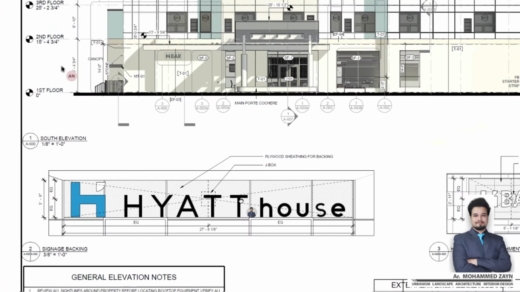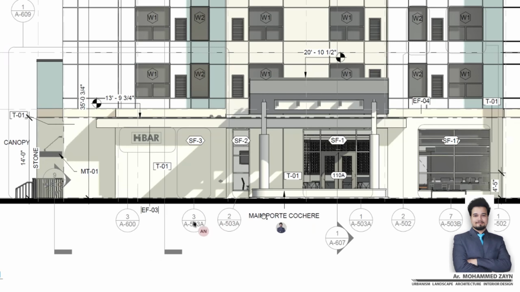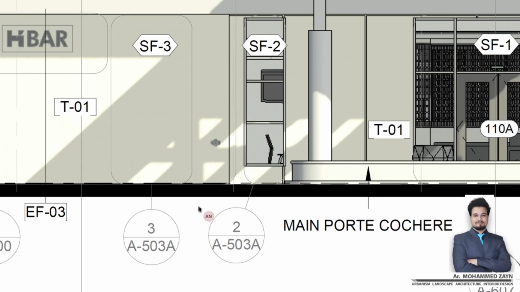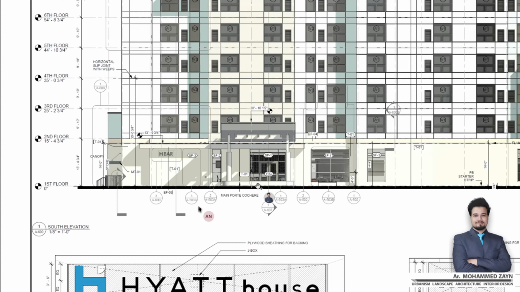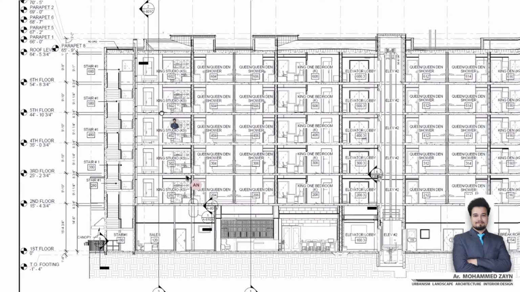So you know that these details, if you can just zoom onto a call out once in here. So if you see this call out, you'll clearly understand the SF3 detail, that is the storefront 3 detail, is at detail number 3 at sheet A503A. So this is how clear Revit is about its drawing. So everything is interrelated. The storefront here has a detail on sheet A503A. Now we can move forward. You can see more elevation drawings in here.